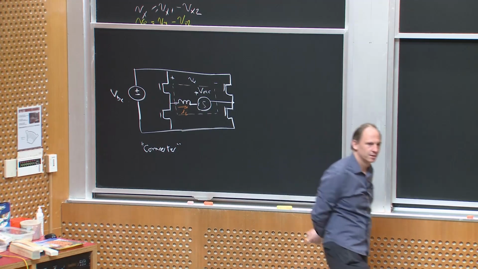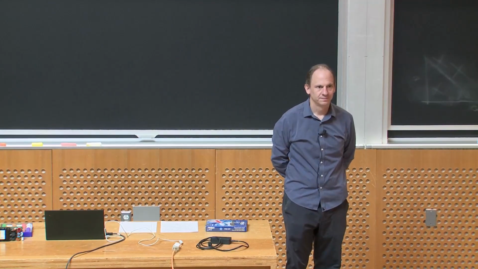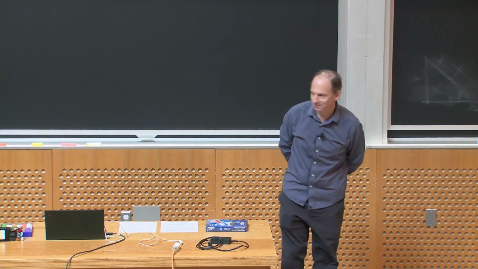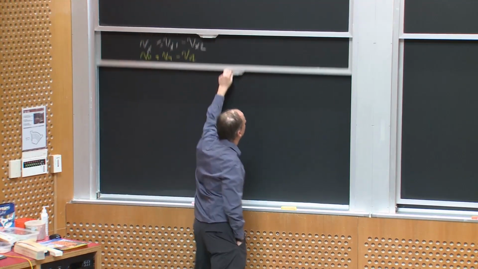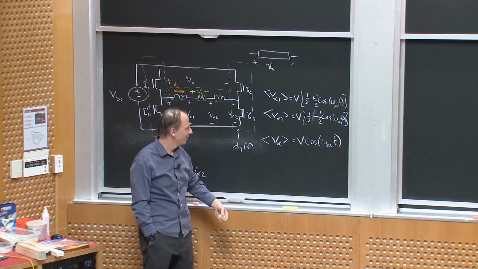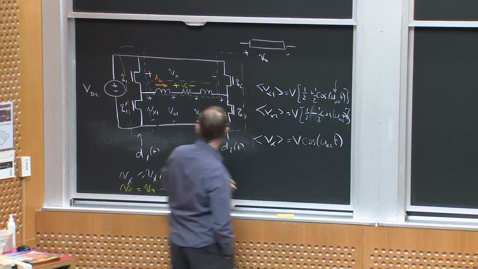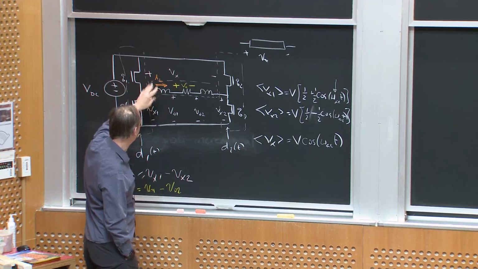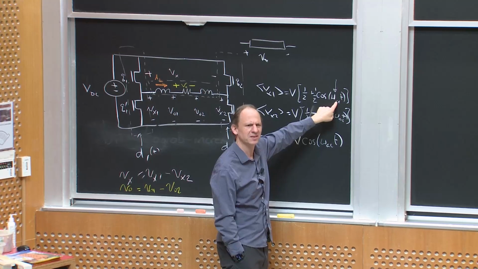Any other questions? Yeah. I have a question on the board on the top. You have average voltages, but they have the cosine omega t term. Is that some special AC average that gives you the fundamentals? Yeah, that's a very good question. What I meant to convey here, and I wasn't very clear about it, is imagine I have a really high switching frequency, 100 kilohertz, but omega AC is maybe some lower frequency, 60 hertz. So from the perspective of the switching frequency, omega AC is really low, and so think about it as DC.